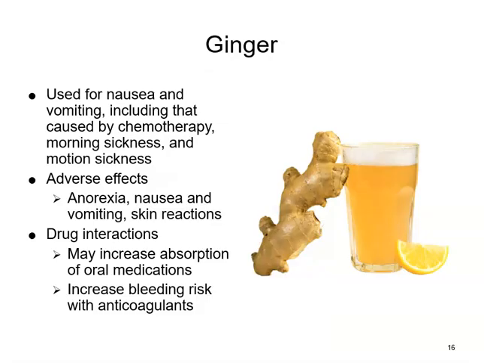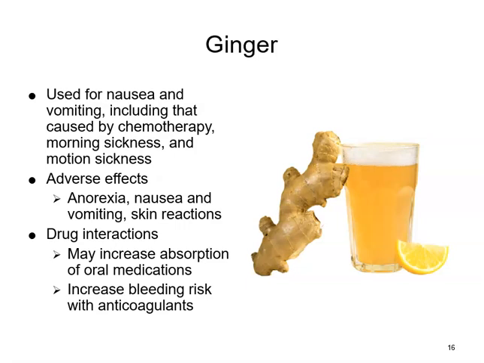All right, so let's take a look at ginger. Now, often we have ginger ale in the hospital. I got to tell you, I don't think that has enough ginger to actually do anything, but people like it, so we keep it, right? So ginger is a well-known natural remedy for nausea and vomiting. It appears to inhibit serotonin receptors and also has anti-inflammatory properties, and also increases the movement of food through the digestive tract, which can help with nausea.